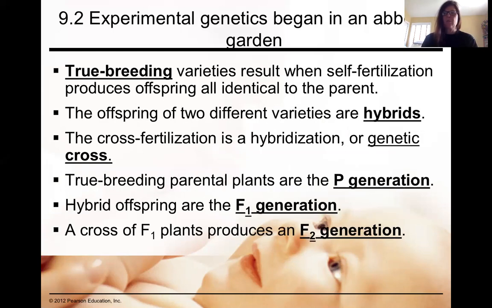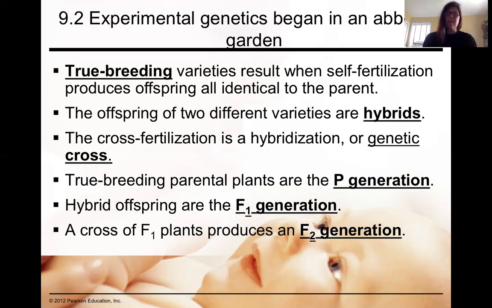So when we talk about true breeding, we're talking about varieties that have been self-fertilized. Now with plants, that's easy to do because we can self-pollinate plants. So this is another reason why his research was done mostly on peas. But he would self-pollinate until they were purebred. Then he could take two purebreds, and these would be two different varieties. So maybe one was a short pea plant, one was a tall pea plant. And he'd get the pure talls and the pure shorts, which means every time they bred true. A tall would always give rise to tall peas. A short would always give rise to short peas.